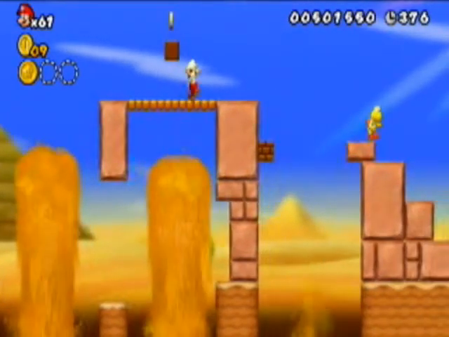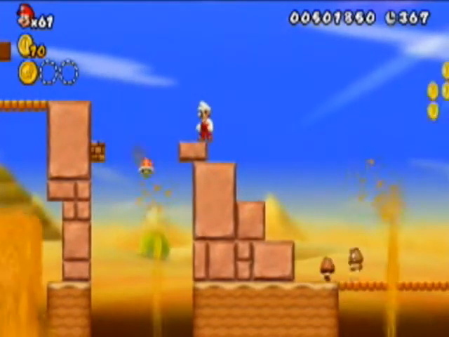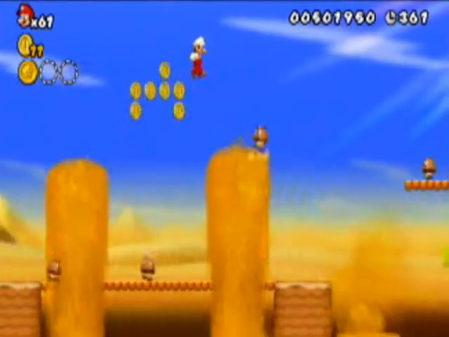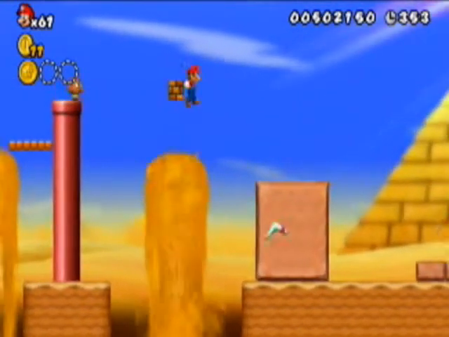But World 2 is a gigantic leap in difficulty from World 1. Because World 1, obviously, first world, is supposed to be easy. And it is easy. But this one, not so much. This world actually has some very, very difficult levels in it. And if you're not careful, you can get yourself killed extremely quickly.